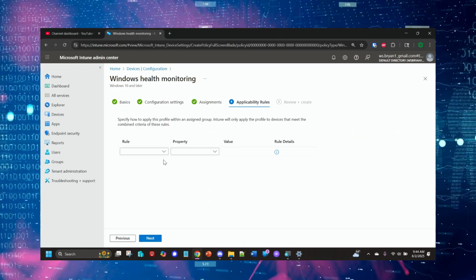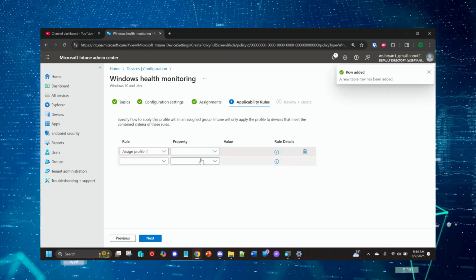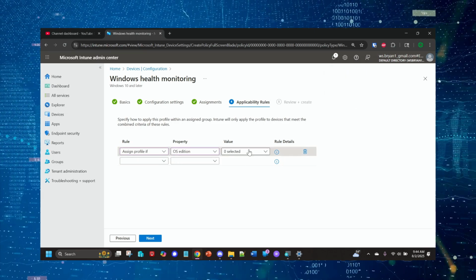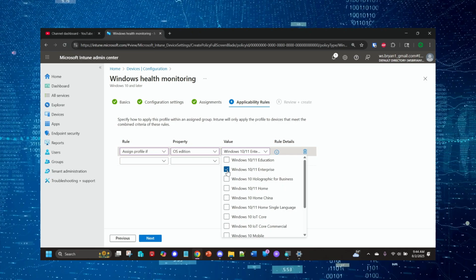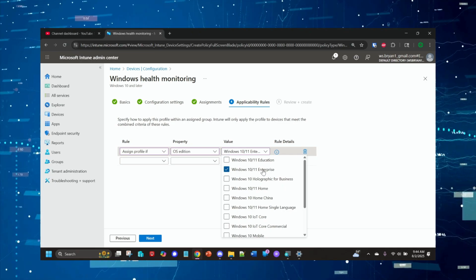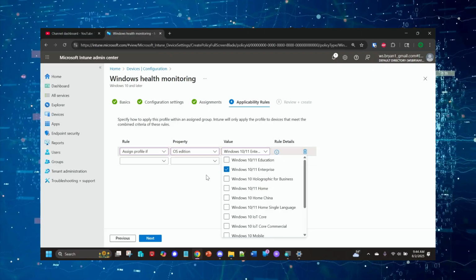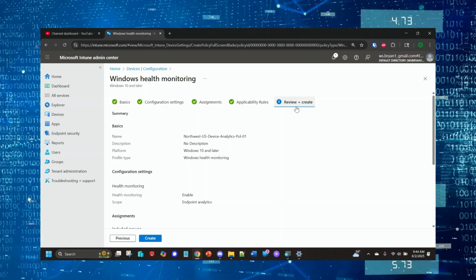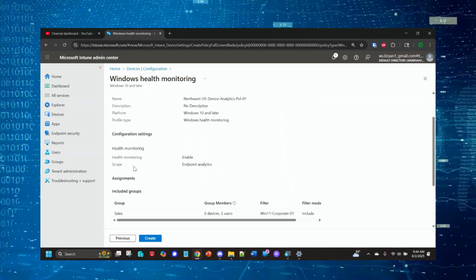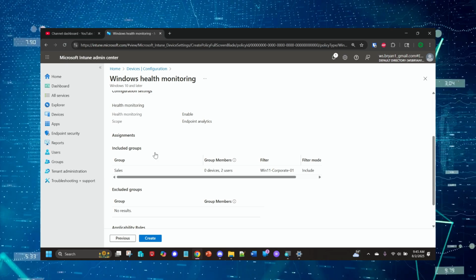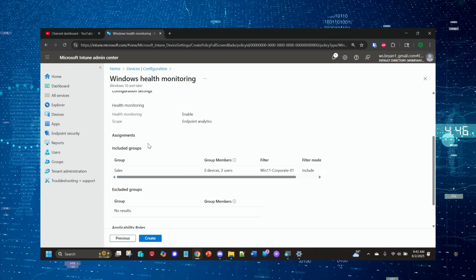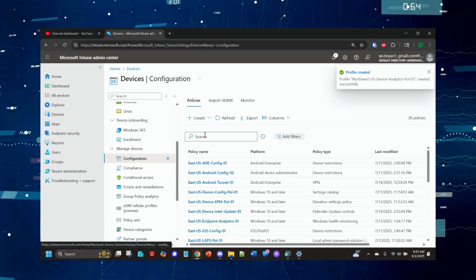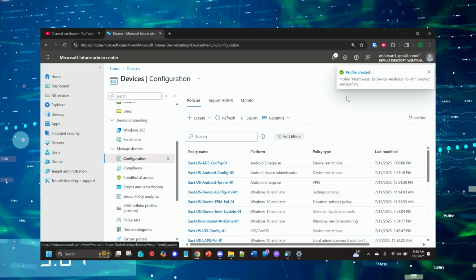And we choose Applicability Rules, assign the profile if, and we can do either edition or version. I do edition. I'm just going to target Windows 10 and Windows 11 devices because that's what I have in my infrastructure here. And then we're going to choose Next. From here we get our review and create summary. If we need to make any changes here, just back up in the wizard and make some changes. But the great thing is we'll go ahead and choose Create, and after the fact, if we have made some changes or made some errors, that's okay.